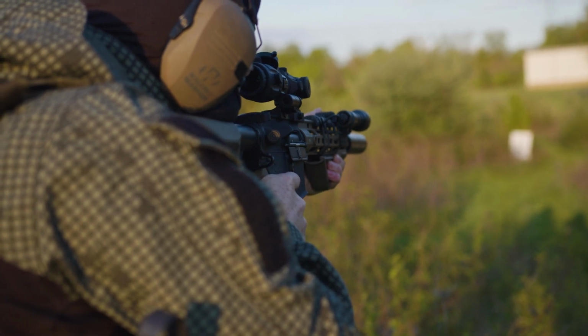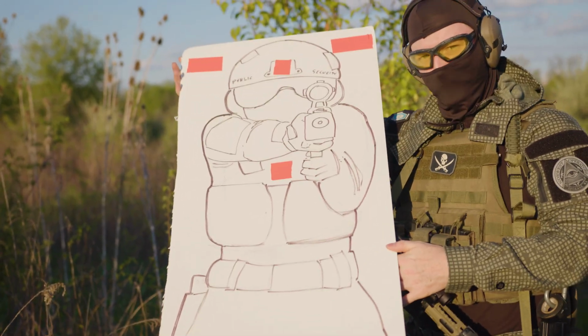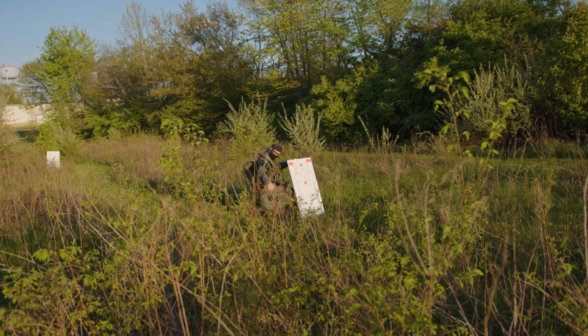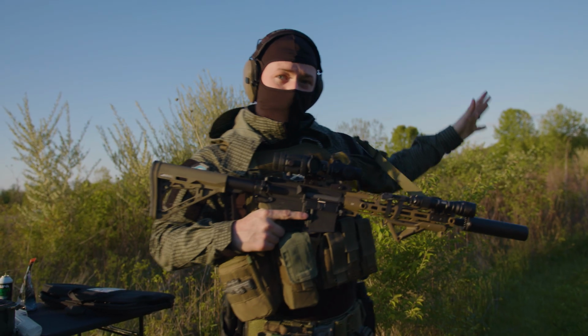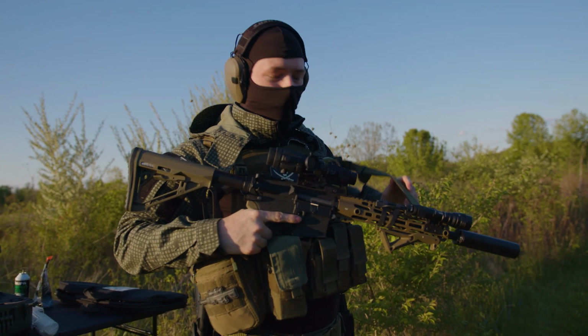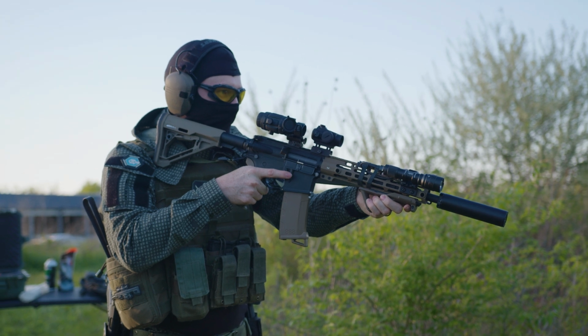This is an Airsoft channel, so we're not talking about this in the context of being mounted on a real rifle. We have a target set up at about 20 feet and another target set up at around 50 to 60 feet. I'm going to engage both targets, transitioning to the magnifier for the second set of shots. We're gonna see how that feels and how that works. Let's do it. Beep.